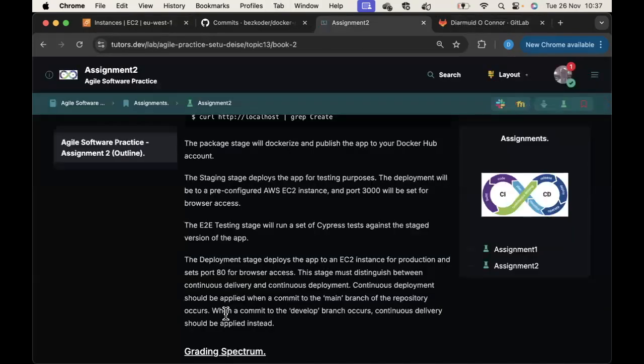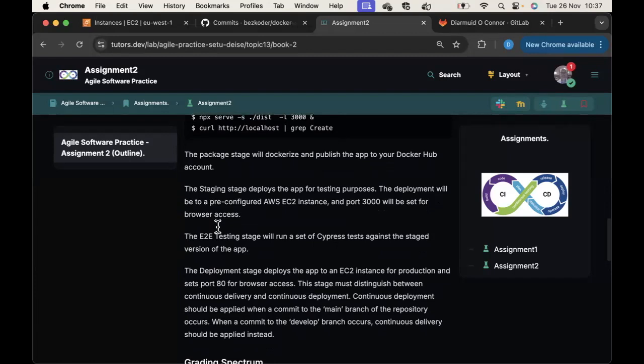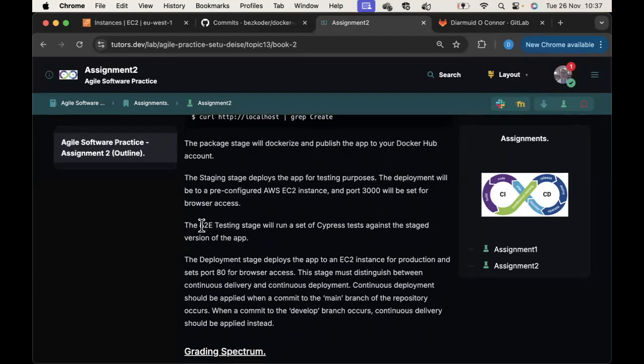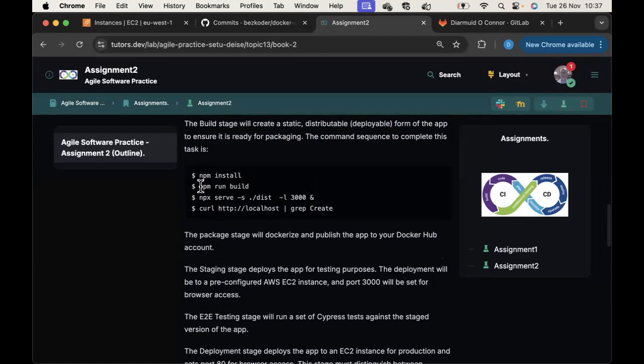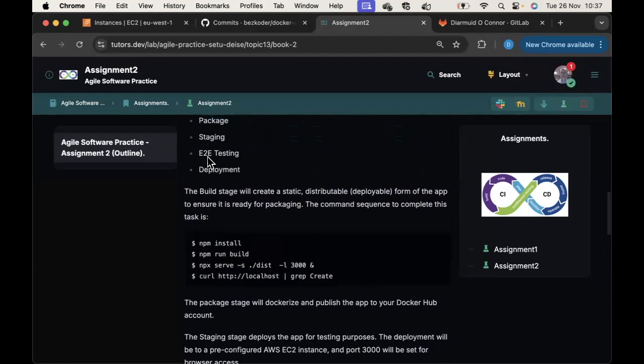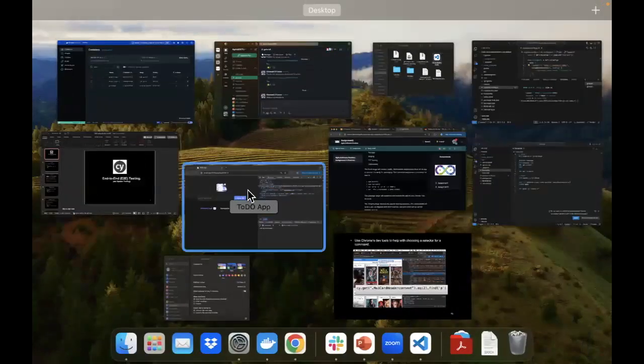Okay, back to the spec. So I would argue that the packaging stage, you know how to write that. The staging stage, you know how to write that. The next stage is what I'm calling the EC2 testing stage.